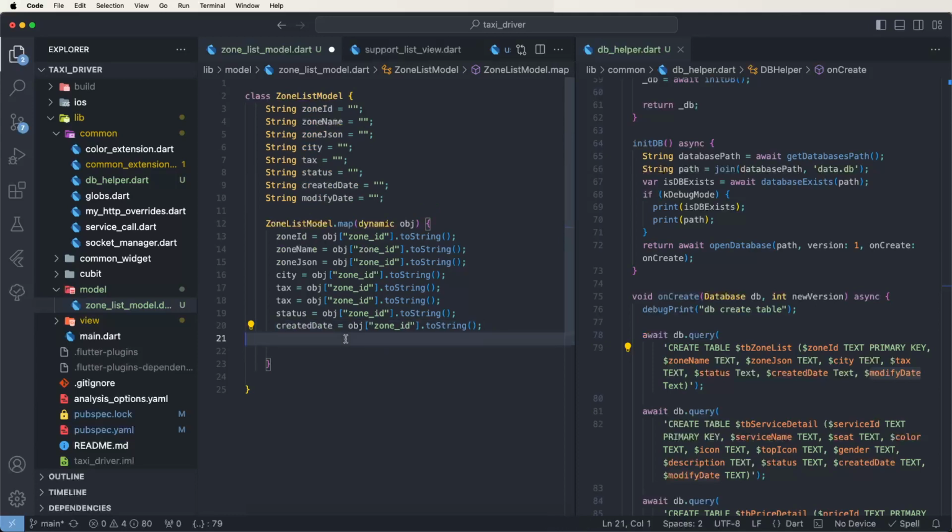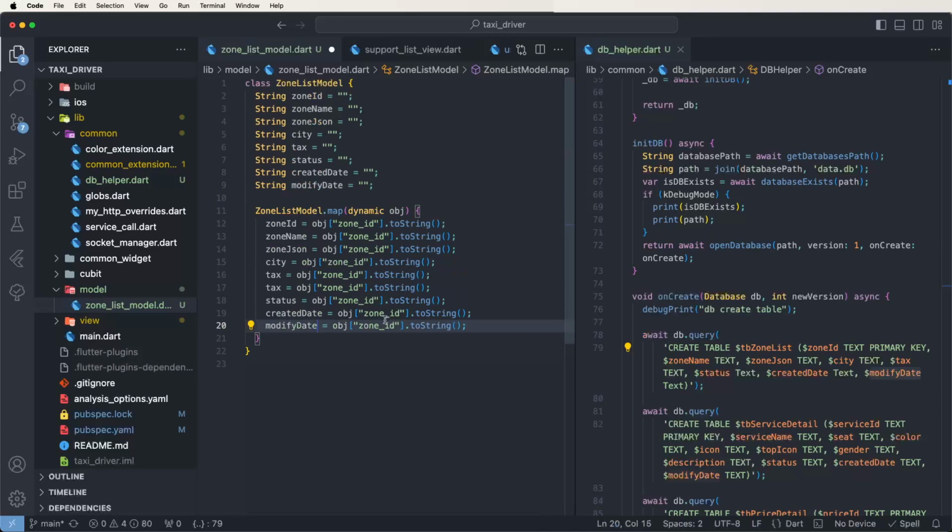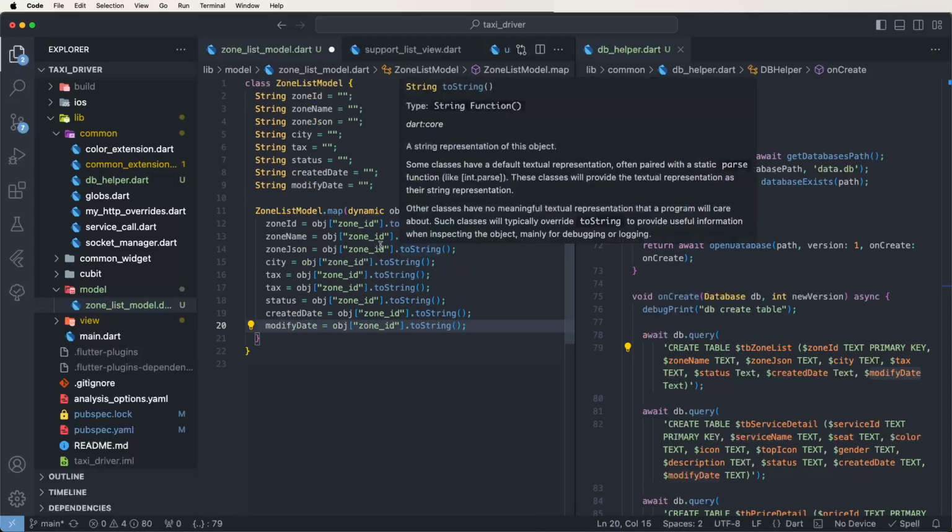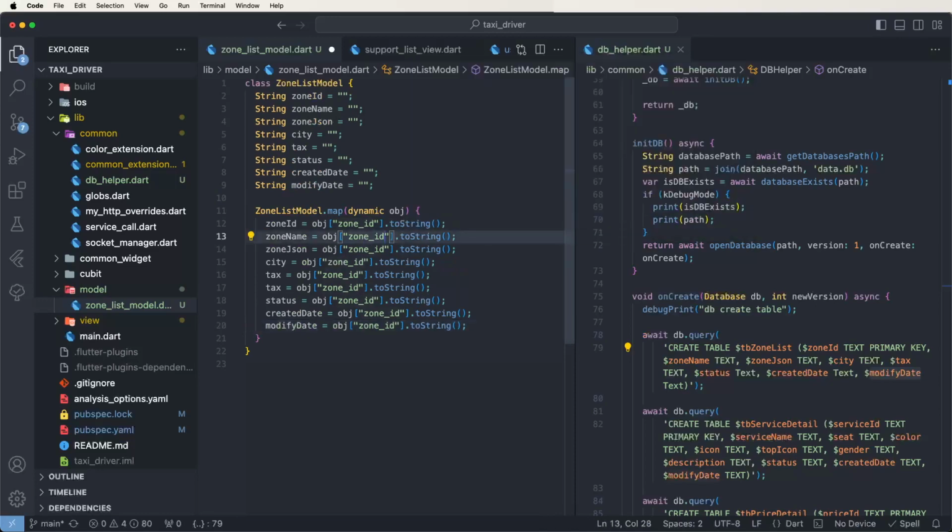Copy and paste this here. Now modify it like this. Then give the zone name, zone JSON, then the city, then create the text.